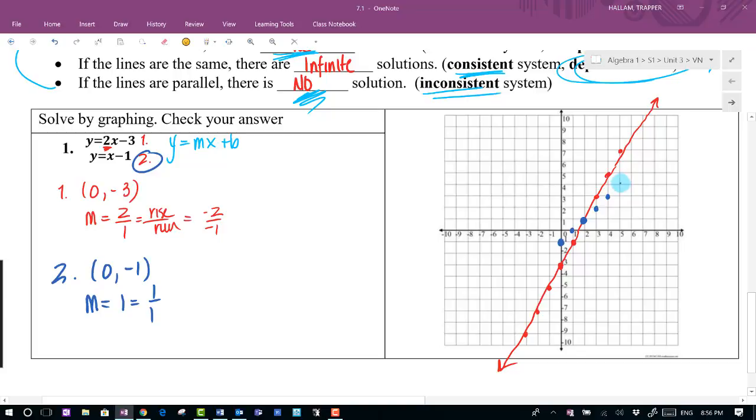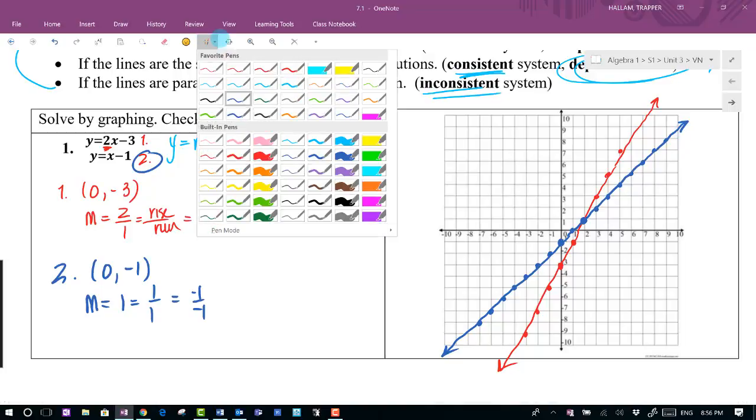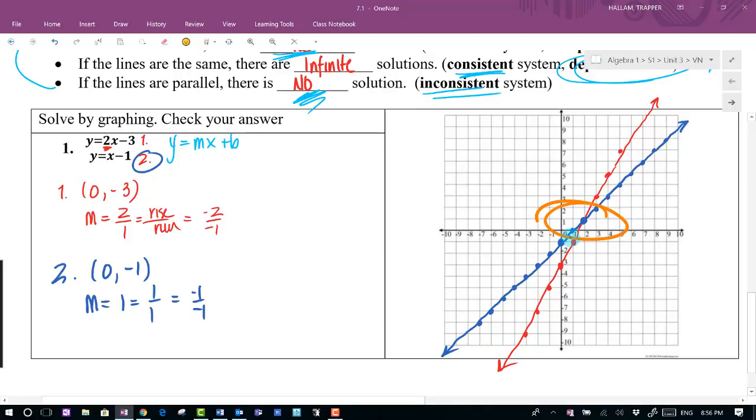But I'm going to keep going because I want to make this a nice line, so I'm going to go ahead and repeat that pattern, and then I'm going to do the equivalent, which is -1 over -1, which would be this way. And I just want you to see that the exactly opposite slope produces the left movement when you're doing that rise over run. So I'm going to draw that line in nicely. And what I have is a spot that I can identify as the solution.